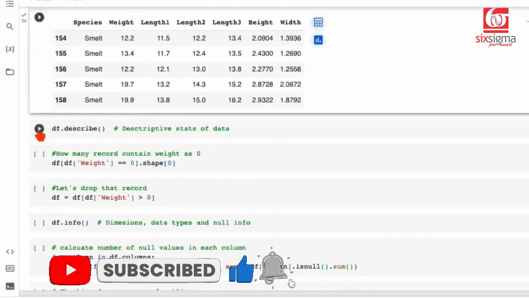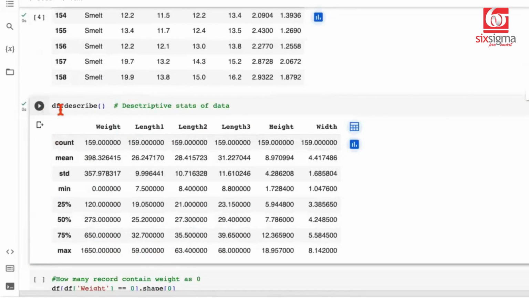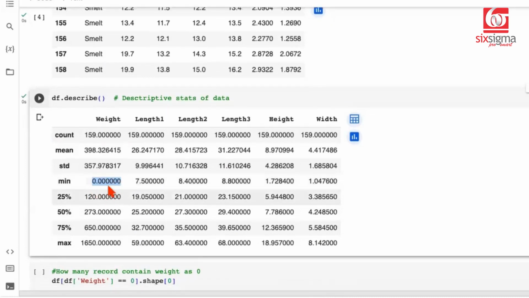Now we can look at the descriptive statistics of this data. Right now, we'll only be looking at the numerical variables. So if you see, we can get an idea about the minimum and maximum value and the different quantiles of these variables. One quick observation here, which is an anomaly: looks like we are predicting weight, but it says the minimum weight of the fish is given as 0. So this could be an anomaly. Why would somebody buy a weightless fish? We may want to check how many such records are there where the weight of the fish is listed as 0.